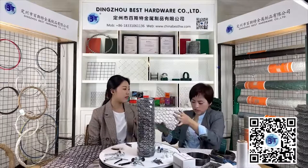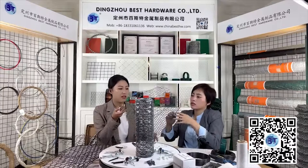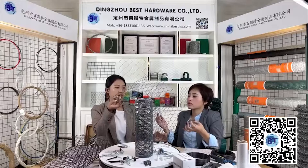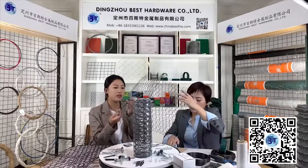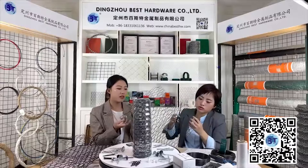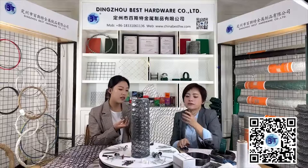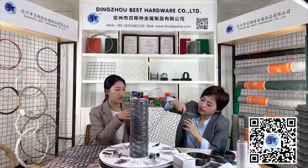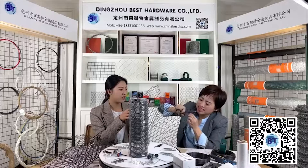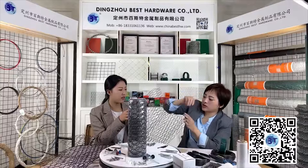And what's the wire before coating? Before coating is galvanized. Let's check, is there any way to know it? Oh, it's galvanized. It's galvanized. Not easy.